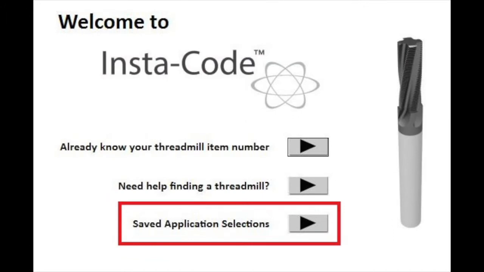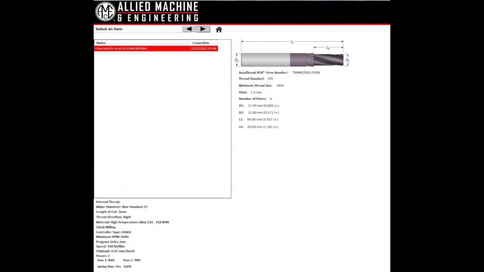So if I'm a machine operator and I have the software out there on my computer beside the machine, it's really nice because as I go through and I select the application information, I create the program, I can save all of those selections. So then the next time I go to run that job, I can just pull that back up and not have to worry about going and finding the thread mill program somewhere on my desktop. It's really nice because it gives you the ability to have different machine controllers.